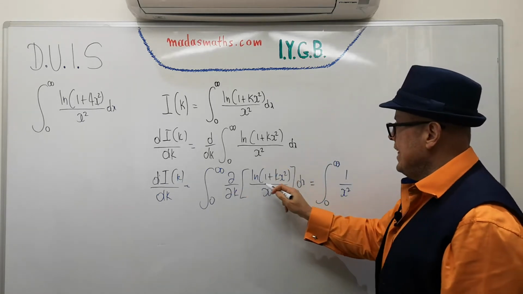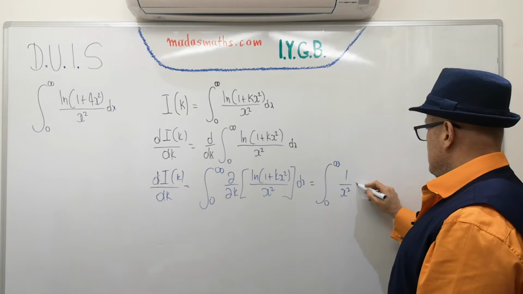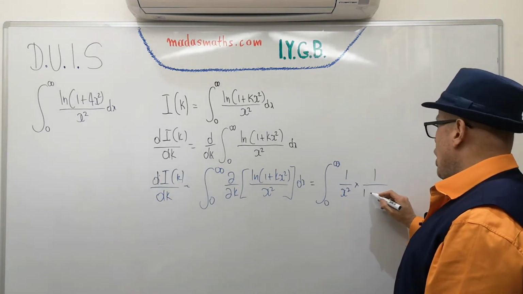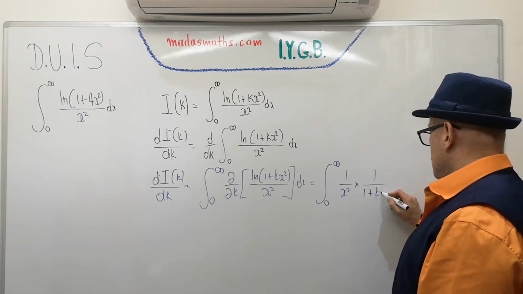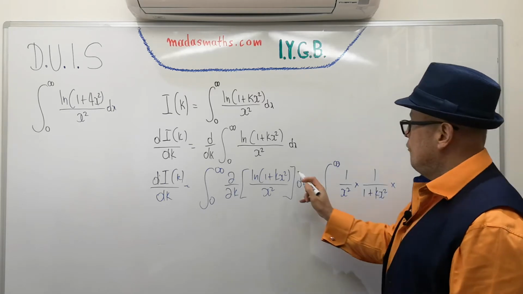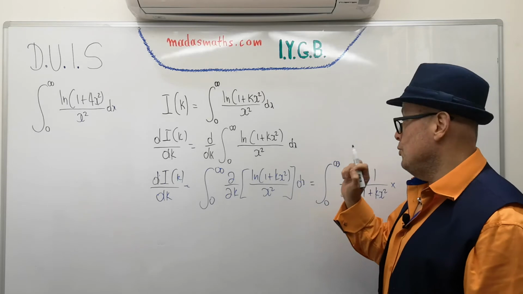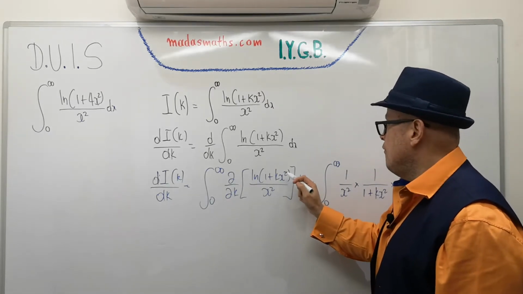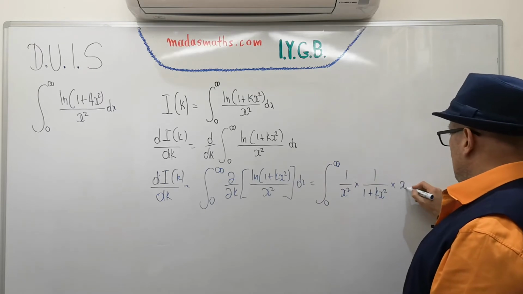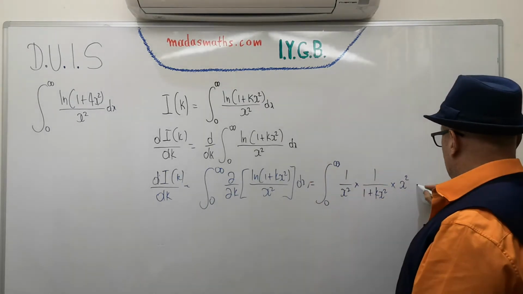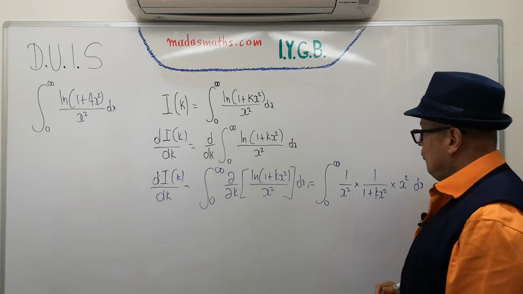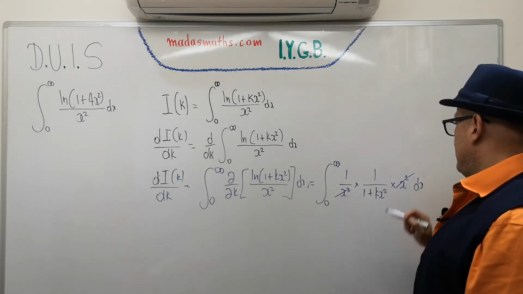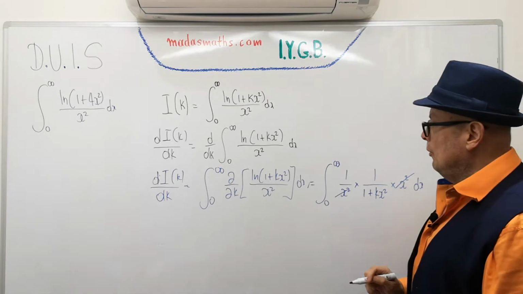And if I differentiate the log, it's going to differentiate, of course, to 1 over its argument, so 1 plus kx squared, times the differential of its argument with respect to k. With respect to k, it's going to produce just the coefficient of k, which in this case is x squared, and of course all of this is dx. And the reason this is going to work is because the x squareds will cancel. So I've got a very simple integral.